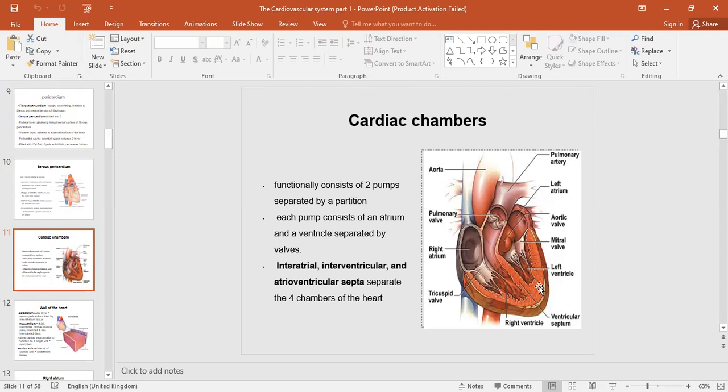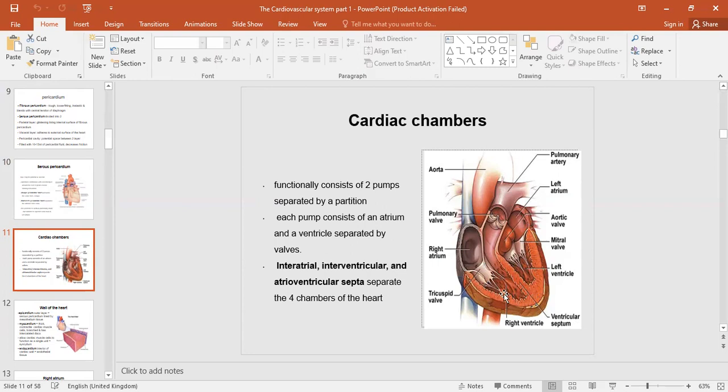What I want us to observe quickly is the myocardial thickness. See that the thickness of the myocardium in the atria and in the ventricles is variable. The ventricles have the thickest myocardium. Look at that, the atrial wall is very thin. Why? Because atria pump blood only a short distance from the atria into the ventricle, so you don't need a very thick muscle mass there. But ventricles pump blood to distant organs.